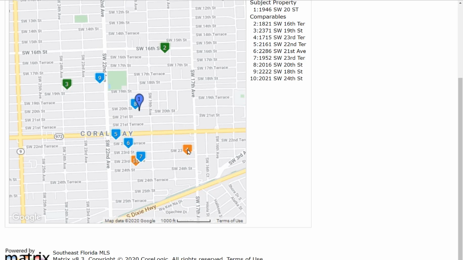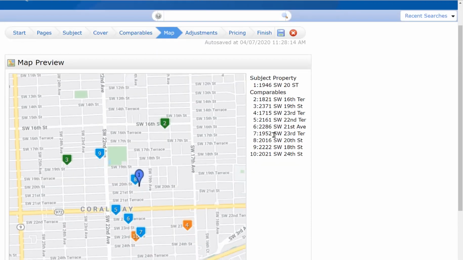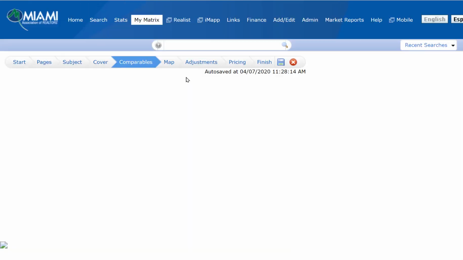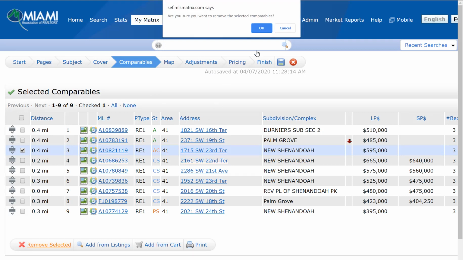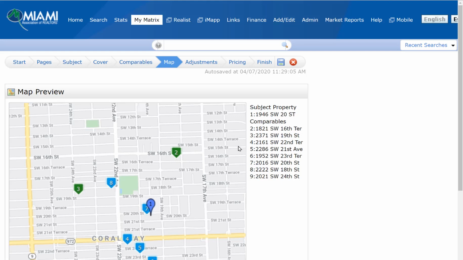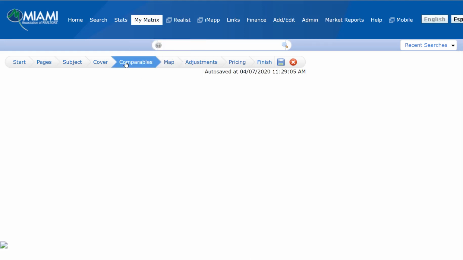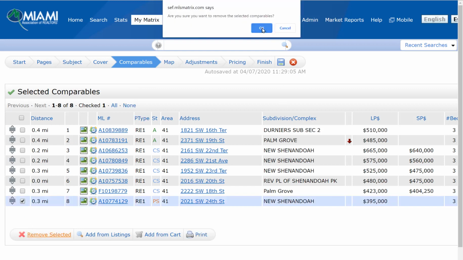The different colors symbolize different things. So the blue would be closed sales, the green would be actives, and the orange would be active with contracts. So if I wanted to remove some of these because I notice I don't like where they are, they're a little too far away for my liking, I can go back to the comparables and I can say, okay, I want to remove this active with contracts. I click, I say okay, it goes ahead and it takes it away. Give it a once over, and you can always jump back and forth and remove them. So again, I want to get rid of that pending sale. I can go back, click on it, click remove, say okay.